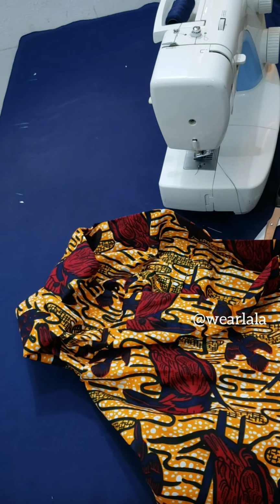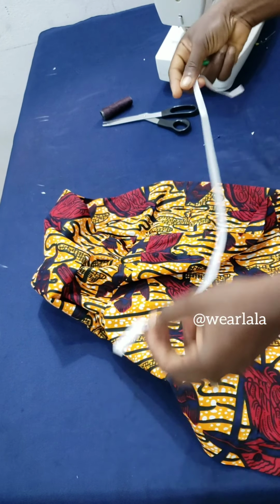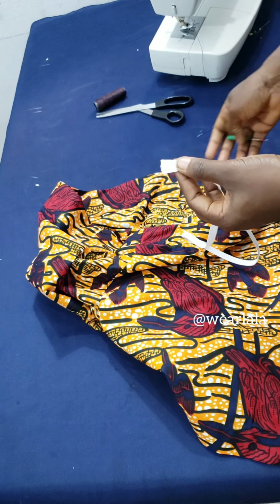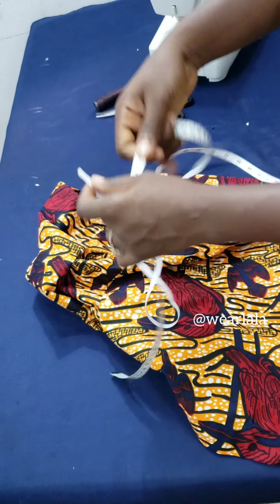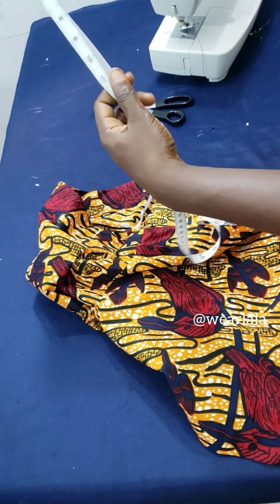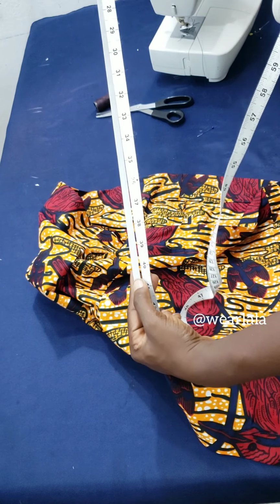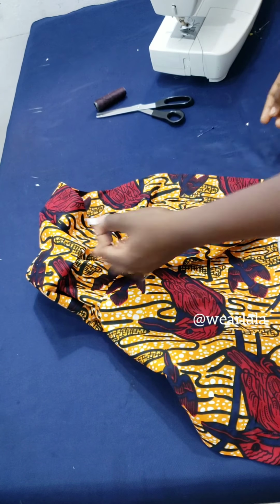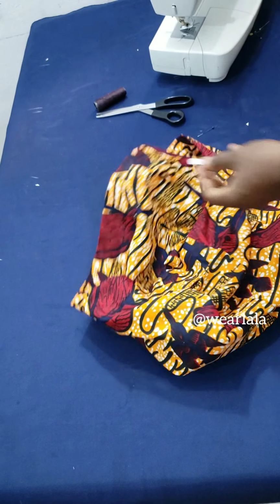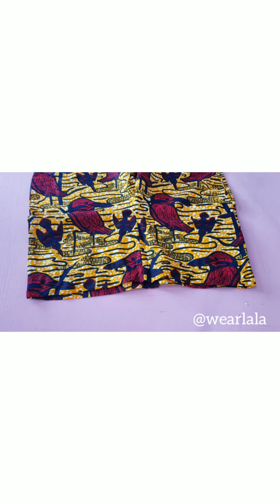Now for the elastic, it's very simple. You take your waist circumference measurement. So if your waist is probably 30, you remove like 2 or 3 inches from your waist circumference measurement. So that will be the length of the elastic. Assuming my waist is probably 30, I can make the elastic maybe 28 inches. If I stretch it up to 42, which is my hip circumference, that means the short will conveniently pass through. So now I'm going to pass the elastic through, and I'll be using an elastic threader to do that.